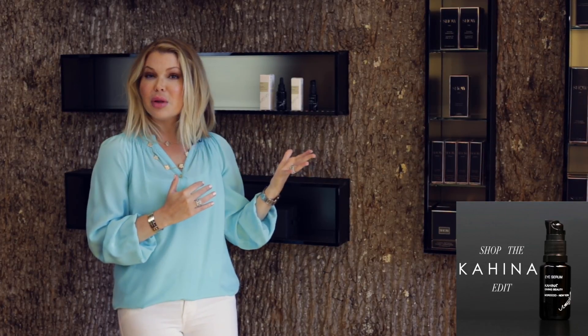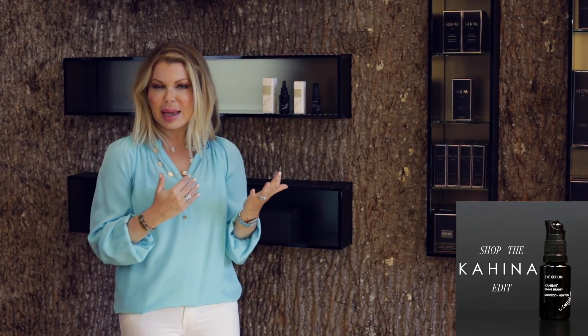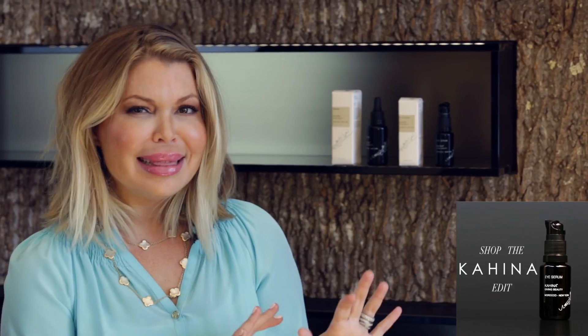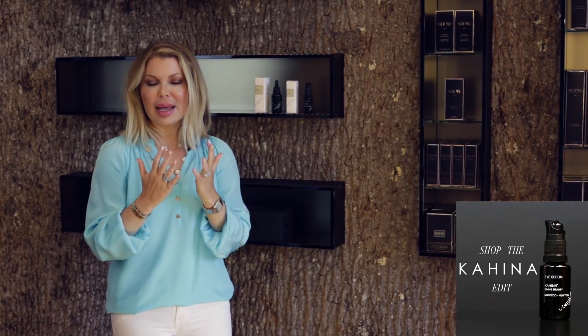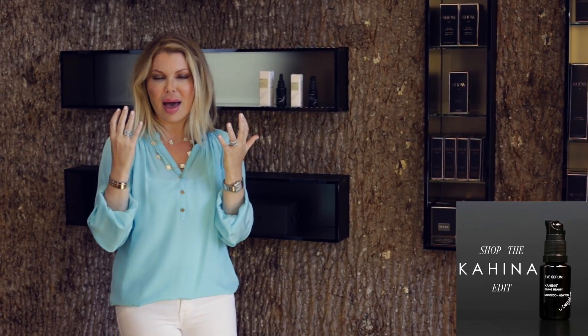The eye serum is a little bit different — it has a more lightweight texture and is more water-based. It's one of those high-tech meets natural products: 98% natural, but with added peptides that stimulate collagen production. For clients who want a mainly natural product but are looking for more clinical results, this is a really nice option that men really like too, since a water-based eye gel absorbs very quickly without leaving shine or stickiness around the eye.